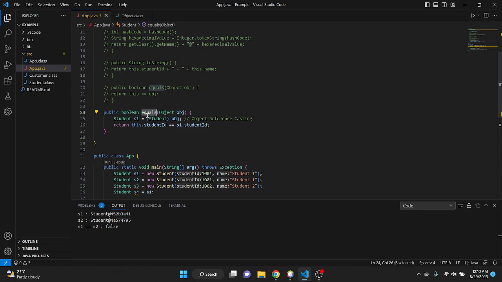This method has a parameter called object. When I pass an object to this method, that object is cast into a Student object. Then the student ID and the parameter's student ID will be checked.